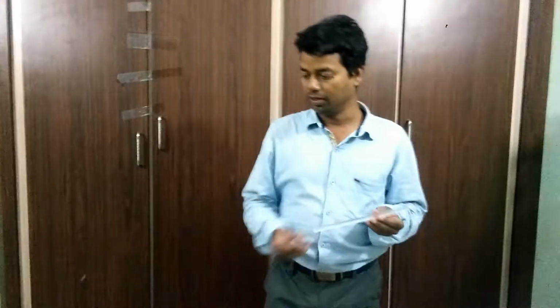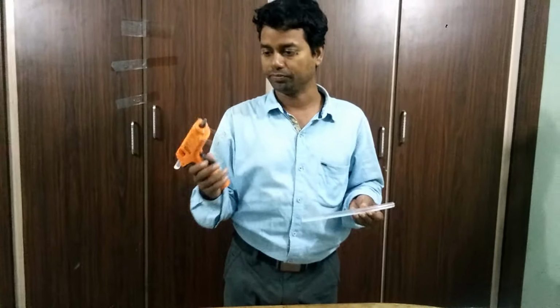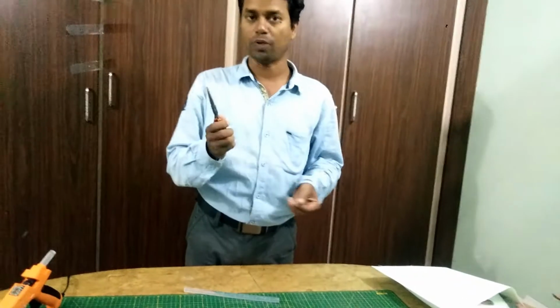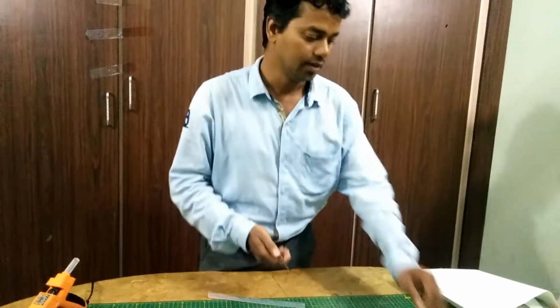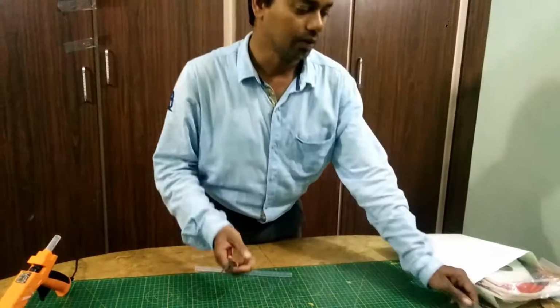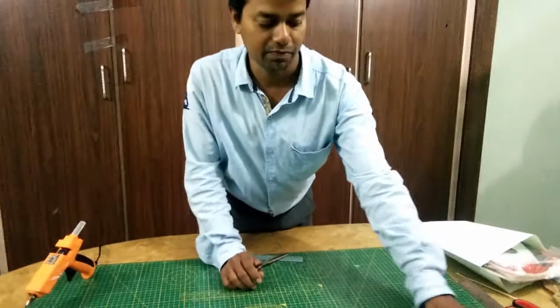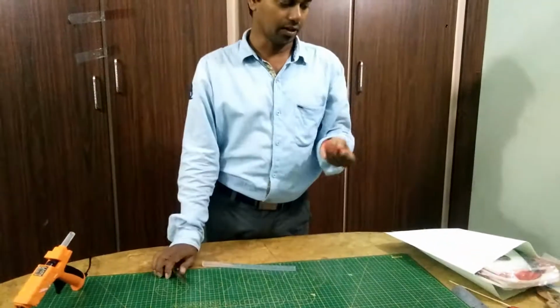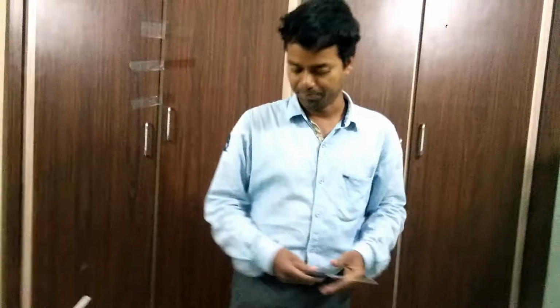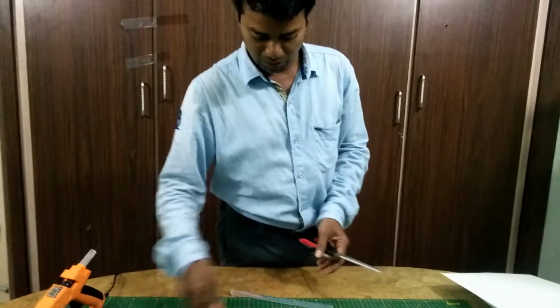Okay, so let's start to build first. For that, what do you need? You need glue sticks, a hot glue gun, and also a hardware tool like a nose plier for making the wheels, and also a scale to measure. You can take cutting blades for cutting aprons, and sometimes you also need a scissor. Okay, so we'll keep all to one side.